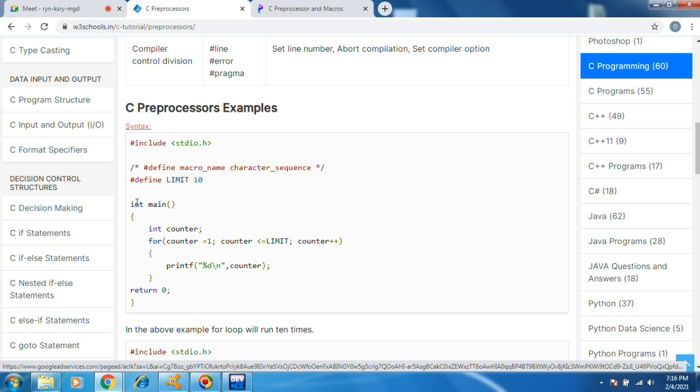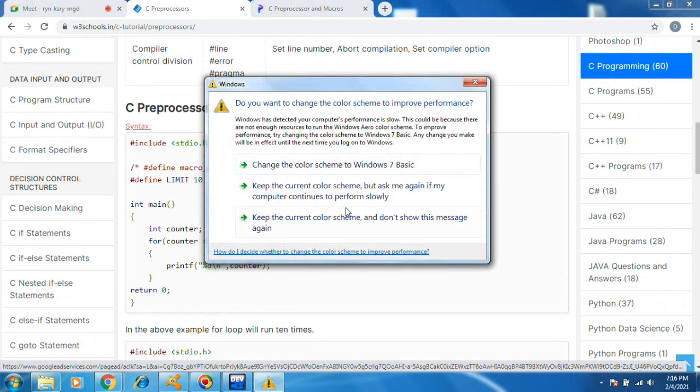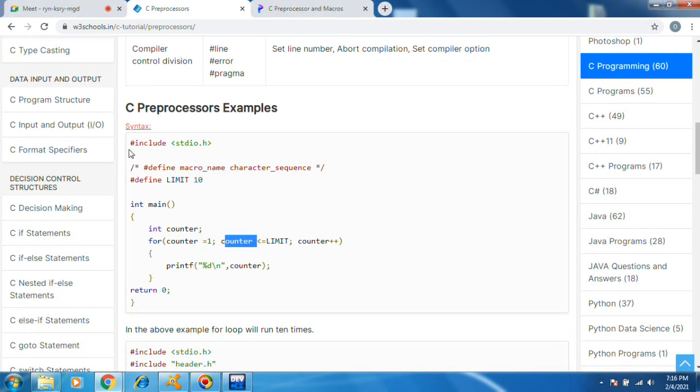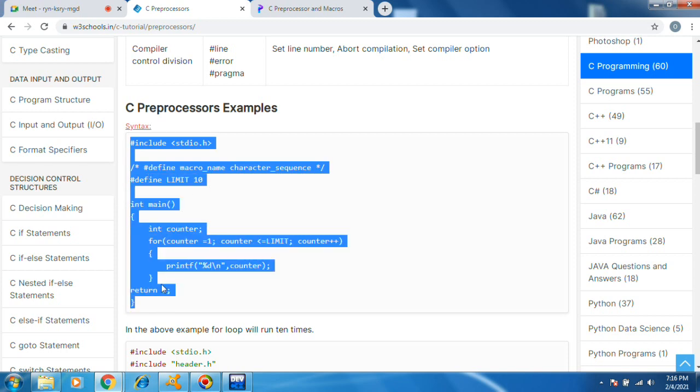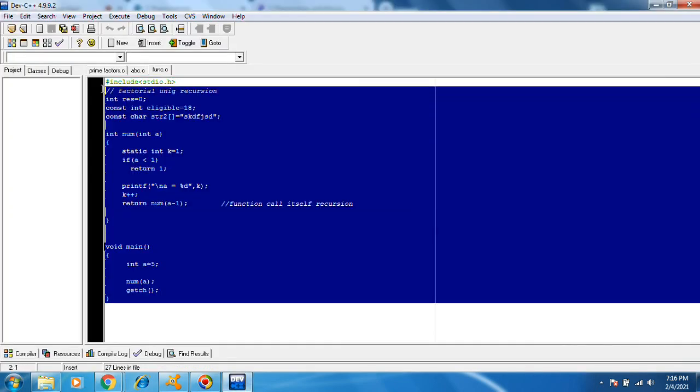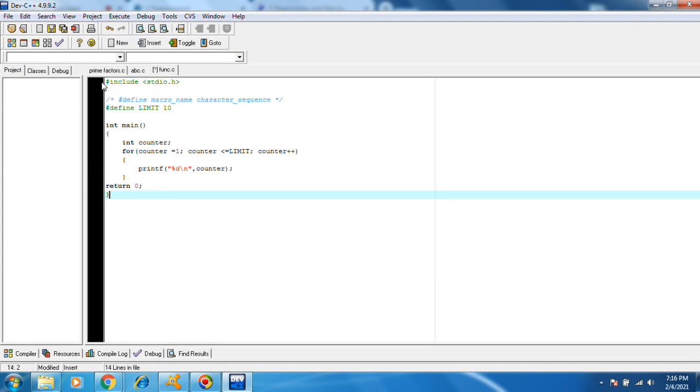In this limit 10, we are running a loop with index i equals 1, i less than limit, i plus plus, just printing the first 10 numbers. Let's run this small program to see. Save. This is a counter; instead of counter you can keep i as well.